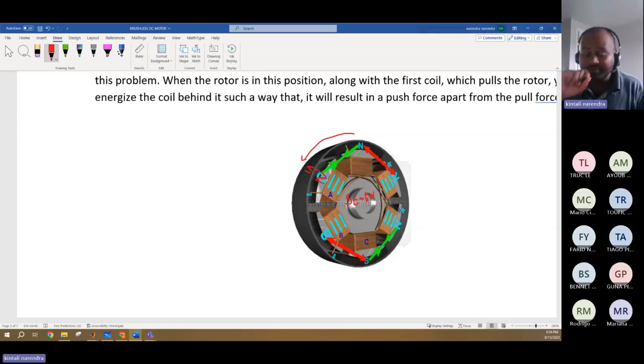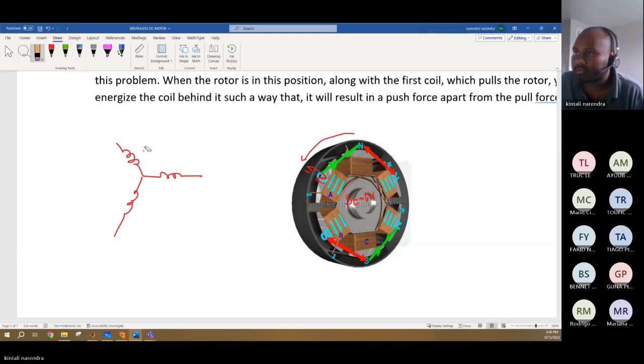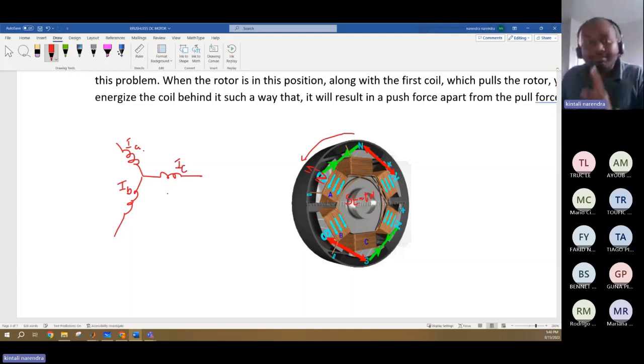But if you see, I'm only showing two magnetic fields, even though I know there are three coils, V alpha, V beta. Yeah, there will be three of them. There are three currents, but one would be dominant, right? Yeah, IA, IB, and IC. There are three currents, but there will be only one magnetic field. Output magnetic field will be only one.